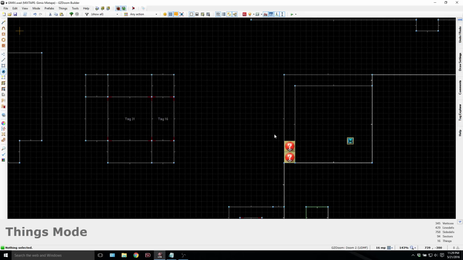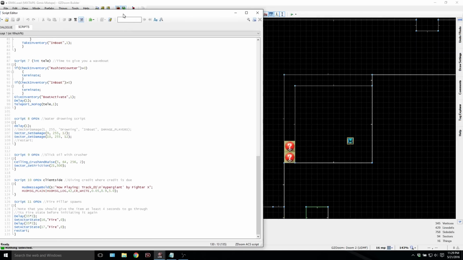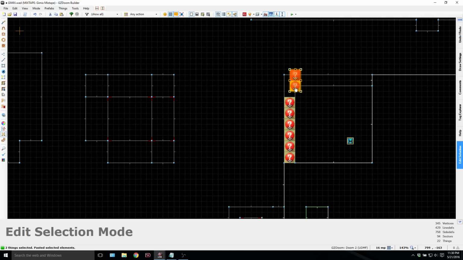Now, to explain how that works, we're going to go into the scripts right here, script number 11, the fire pillar spawns. Now, after 3 seconds, the fire pillar spawns with a tag of 16 spawn fire. As it says right here, set actor state, 16, fire. Ta-da, pretty simple. 3 seconds later, the fire pillar spawns with a tag of 17 are also lit on fire. So we're going to copy and paste these fire pillar spawns multiple times, and then we're going to go to that section to see what I mean.